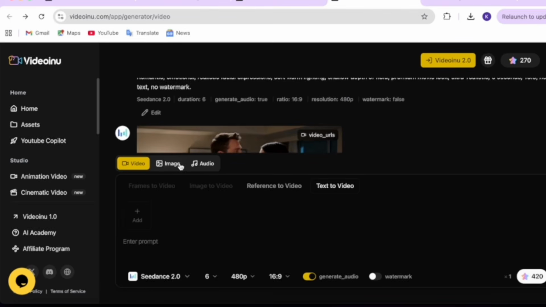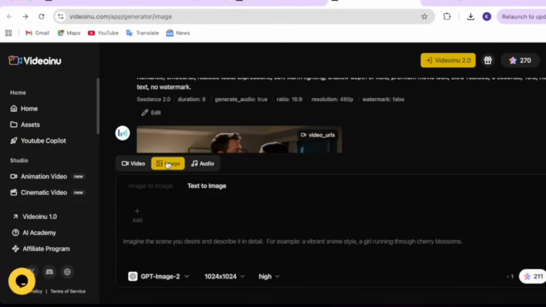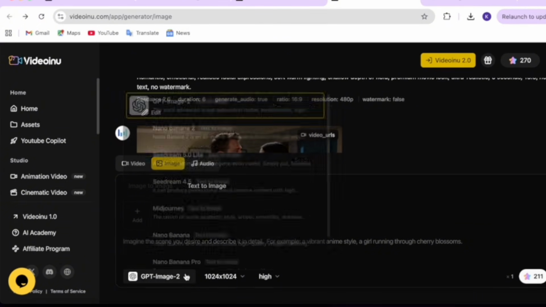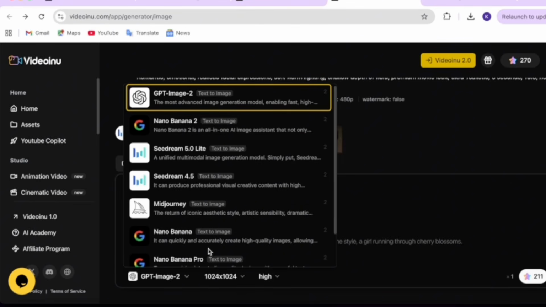Now guys, you can also generate images here, making use of different AI models. If I select image, this is going to open up. Over here, this is where you can select any AI image generator you want to use. They have GPT Image 2, which is one of the most advanced AI image generators right now.